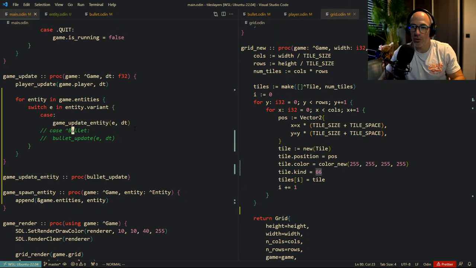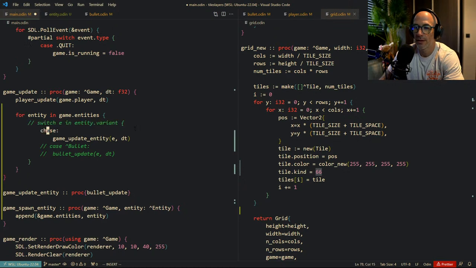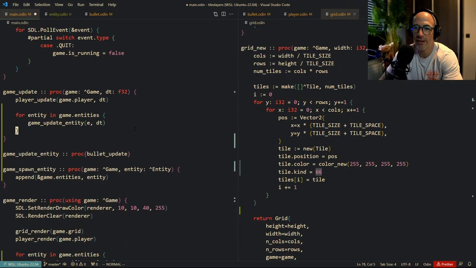Because if I can do this, we don't need to switch these variants, we can actually do this, right? What's going on here? We can just do this. Actually, to be honest, let's delete everything here because I need to figure it out anyway. So look at that. This is clean. This is much cleaner. So game update entity. The only thing we need to do is make sure that we have all our update functions ready, all our overloads here.